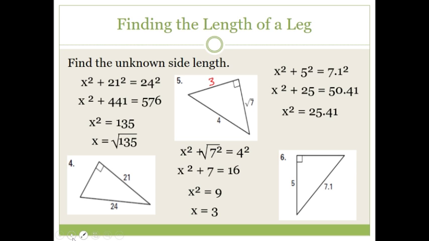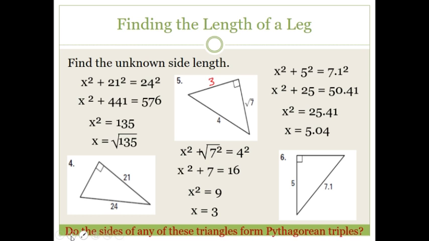So we get that x squared plus 25 is equal to 50.41. And the step to get from step 2 to 3 here was to subtract the 25 from both sides. So that left me with 25.41. And then finally I would take the square root of both sides and be left with the decimal 5.04. If I were asked to round to 1 decimal place, I would write 5.0 because 4 is less than 5. If I were asked to leave it as an exact decimal rounded to, in this case, 2 decimal places, I would leave it as 5.04.